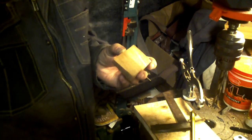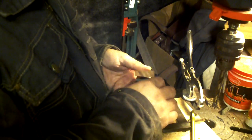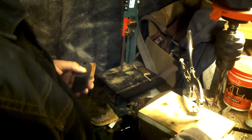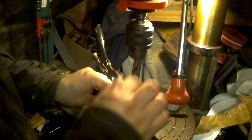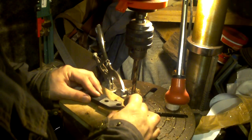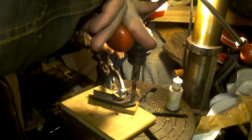Pieces of wood. Cool. Right. Now the tin's already in there. It's a bit tricky because it's so small. Section right up against that. That's where it sits. Just there. Tighter.